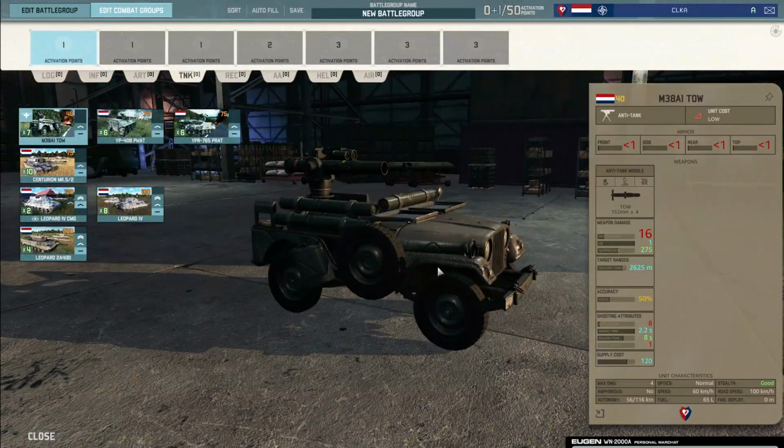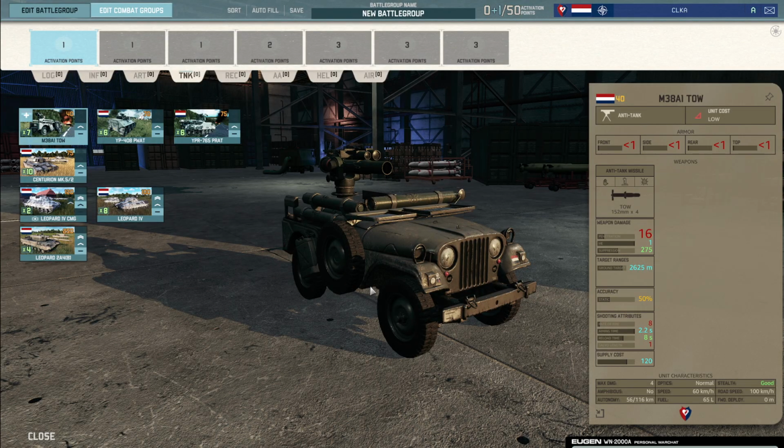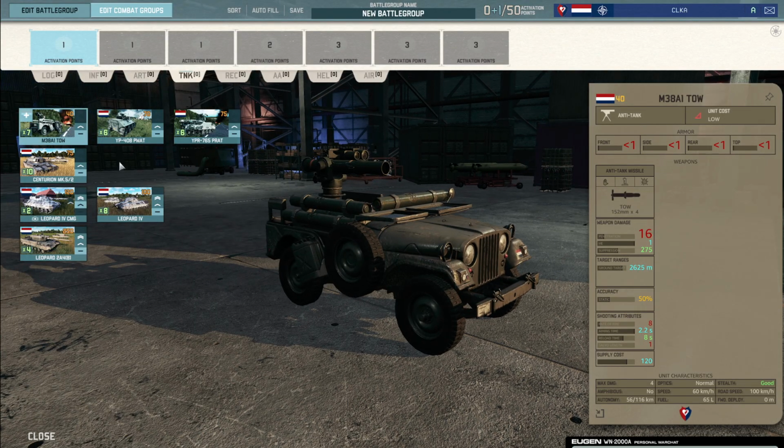You get a card of TOW jeeps. Sadly, these only have 16 pen, so they're not really going to help you too much against IFVs because you'll need 2 hits. So that's a little rough.